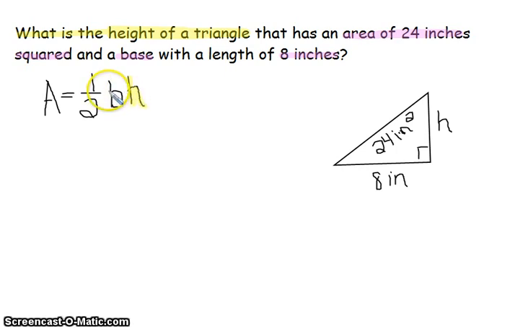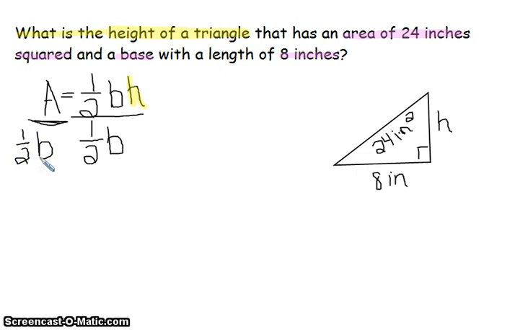Okay? Oftentimes what I have people do is they know, okay, well, I'm multiplying 1/2 and b times h. So I'm going to move the 1/2 and the b all at once, which is not necessarily a bad thing often. But if I'm going to move 1/2 b away from the h, the inverse operation here is to divide. So what I'm going to do is I'm going to divide. Do not write this. This is the wrong way to simplify this. You're not going to get a very pretty answer. I'm going to divide this side by 1/2 b, which means I'm going to have to divide this side by 1/2 b.